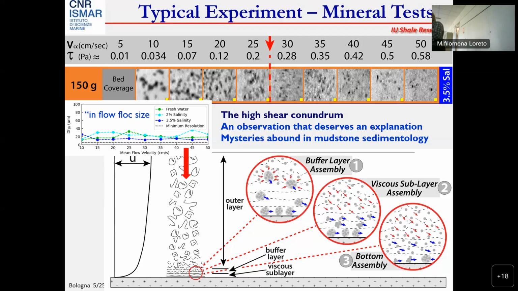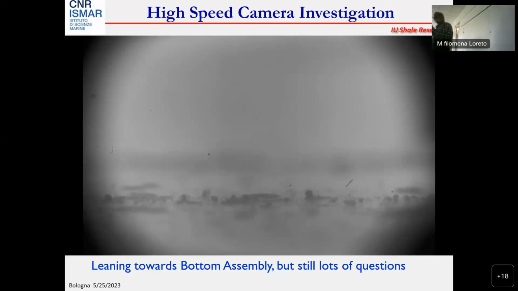The floccules inside the flow are fairly small, tens of microns. The floccules in the basal layer, or viscous sublayer, are tendrils with hundreds of microns. Makes no sense if you are thinking of these things in a traditional way, but it happens. So this is something that we are at the moment just studying.